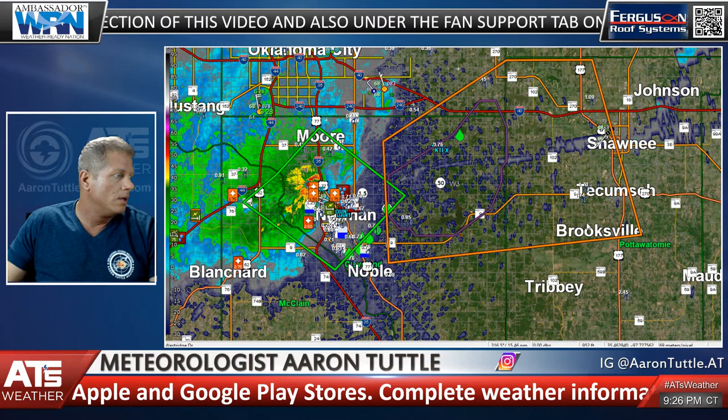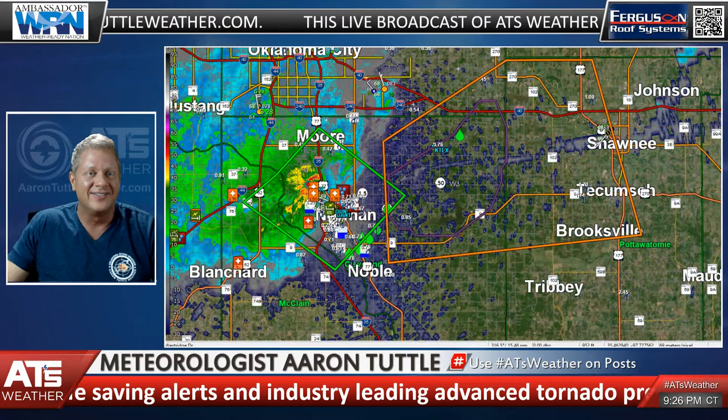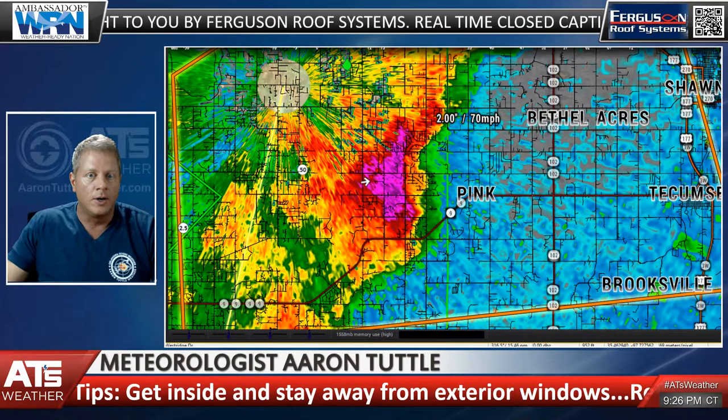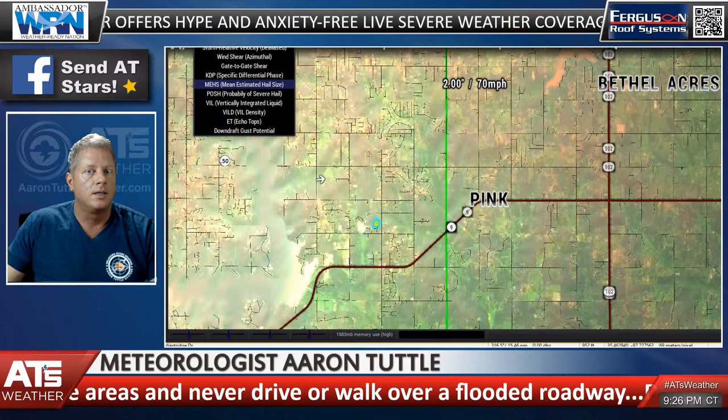All right, so a couple of radars went down tonight with some lightning strikes or something, it looks like. So I'm trying to get another one up and running that's a little bit better. Let's see here. So Pink, you're about to get the big size of this hail. Let me see if it has an accurate estimated hail size update out of this. That did not update. Okay. All right. Go back to wind.